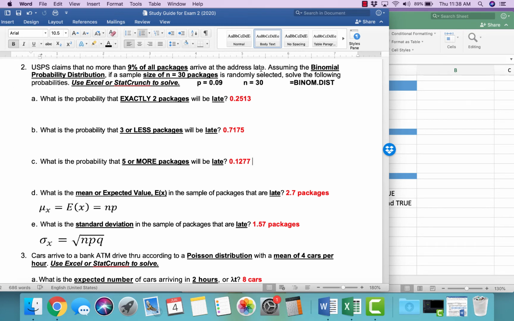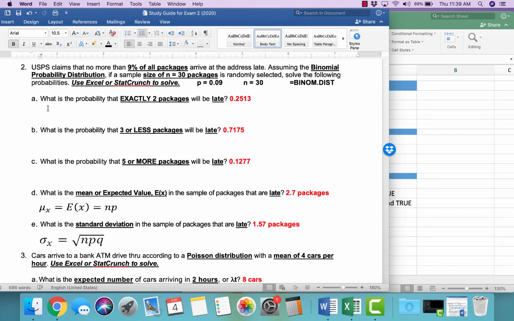So what you'll notice here is I've already pulled out the variables you need to pay attention to, and just like on the real exam, I do bold and underline all the components you need to pay attention to. So in this case, our P, or the probability of success, is 0.09, because that comes from the 9% of all packages, the probability of something coming late. The N, or our sample size, is the 30, that's given here for our 30 packages. And we are using the binomial probability distribution. So we're going to be using the equals binom.dist formulas.